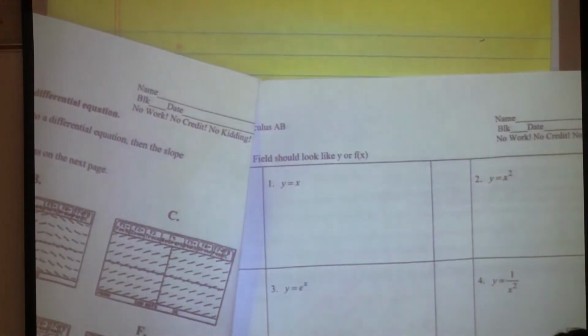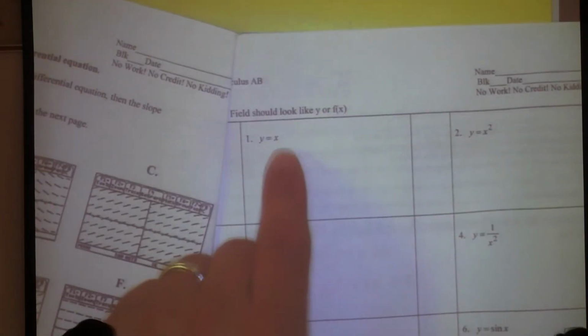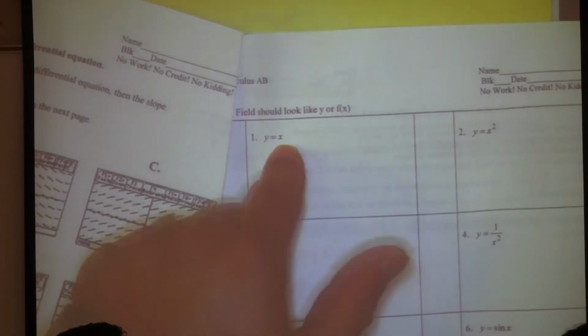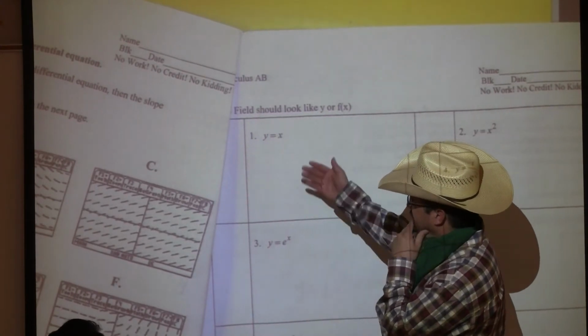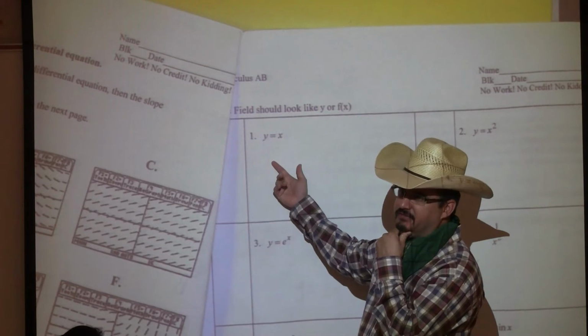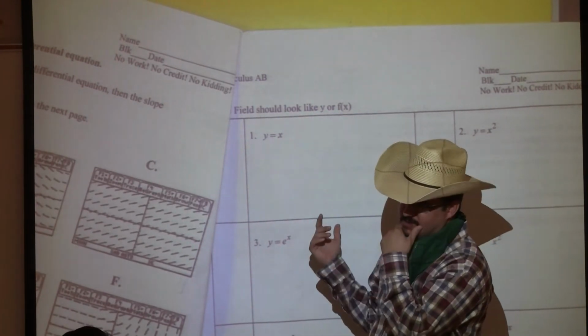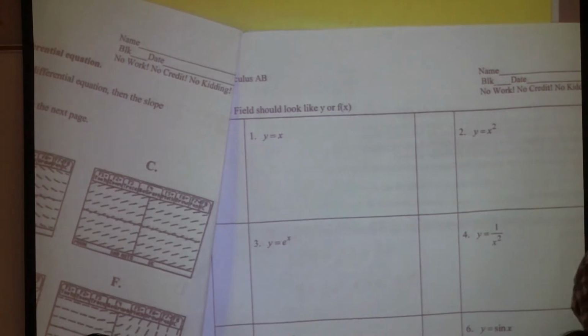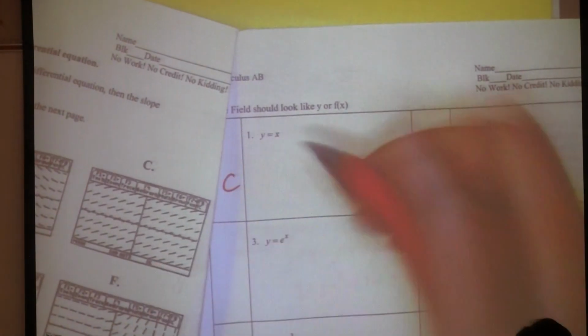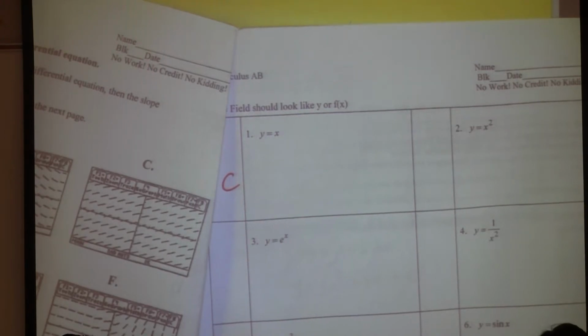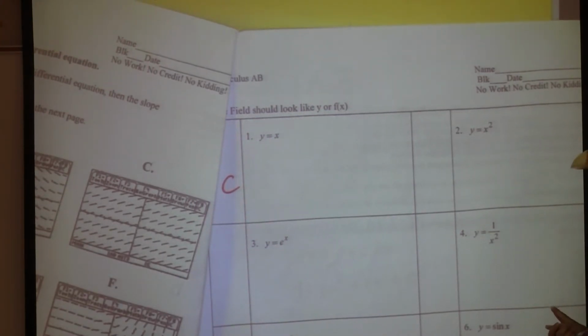The fourth case. So on these, they're going to provide you with the original equation and ask you to match it to the slope field, right? So let's say I was really good at doing the ones before. You could just get the derivative of this and then you have your differential equation, right? So what's the derivative of x? 1, right? So it doesn't matter what point I'm at, I better draw a little segment that has a slope of 1, so that should match to which one? To letter C. Letter C, at every single point on that graph, it had a slope of 1. Do you understand? Cool?